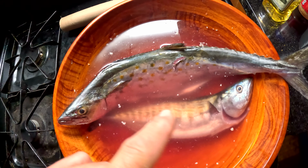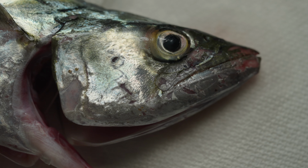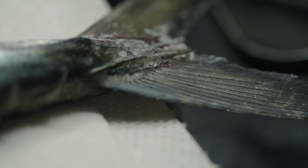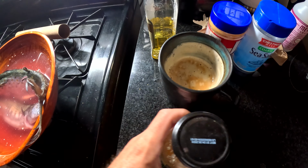So this vlog is a disaster, but I guess I'm going to get some close-up shots of these and eat them for dinner. If you've never had Spanish mackerel or bonito before, I would say the bonito is a little fishier than the Spanish mackerel, but they're both pretty good. If you don't like fishy fish, I'm drinking my coffee and eating my honey. I got this one last night, and this honey's already halfway gone. I've been like Winnie the Pooh Bear lately.